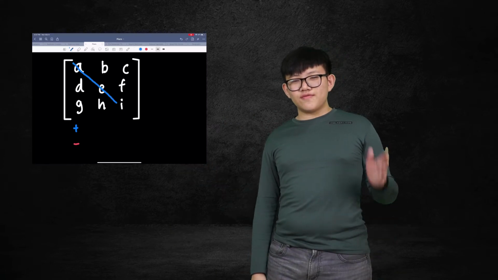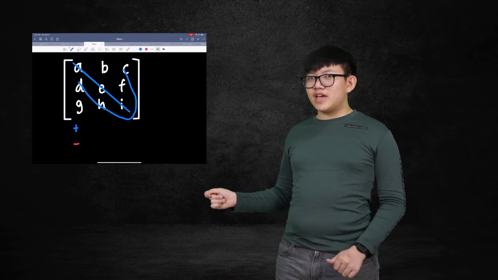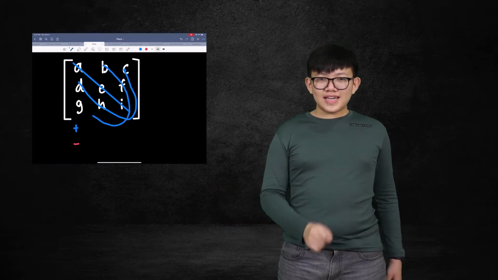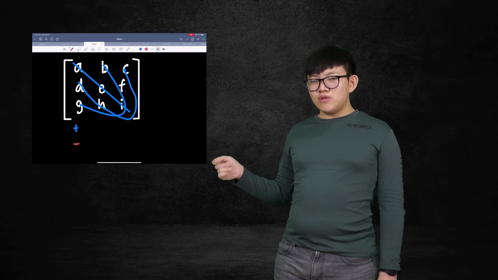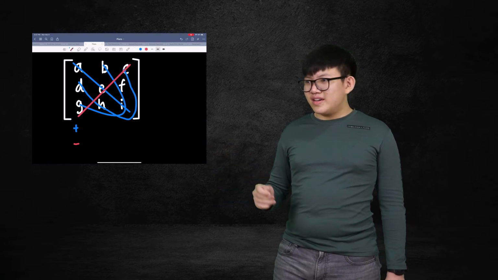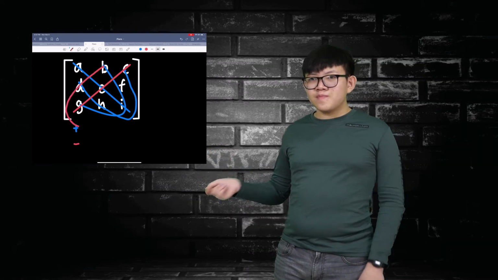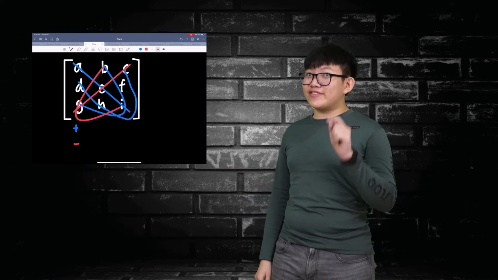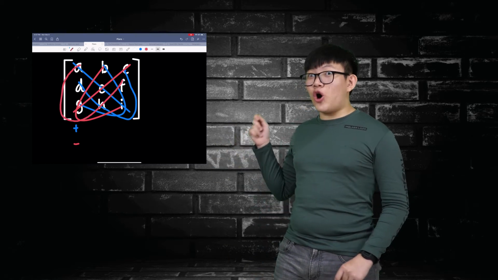So first, you go with a slant line from left to right, and then you combine them together through multiplication, and it remains positive. The second time, you combine D, H, and C, multiply them together and add it together. And the last time, you combine the last three variables, multiply them together, and then add them together. You think that's done? No! Now you have to tap into the shadow realm and reverse it! And then you have to offset them to negative, and then you get this hell of a mess.